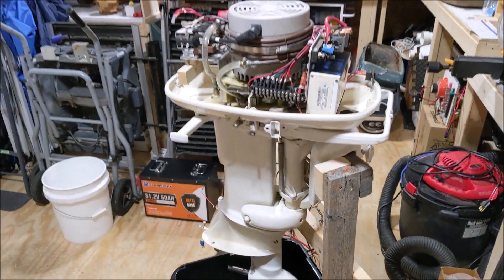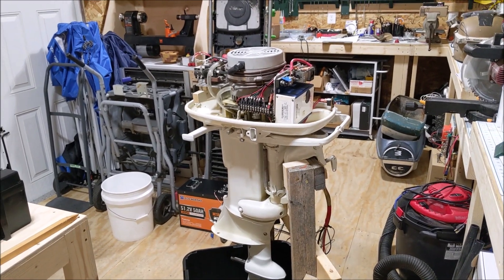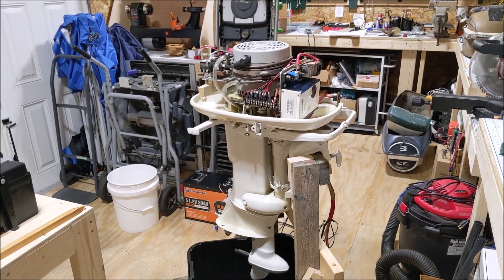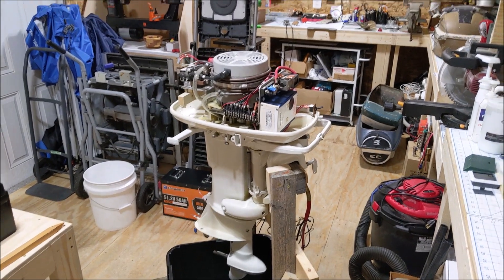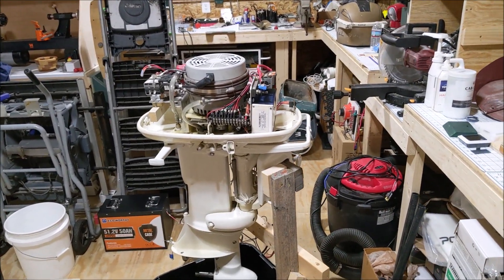But in the meantime, I wanted to share the overview of this. Once we get this together, we'll certainly kick it a couple of times and see what this does to the Glastron — see what kind of short-term speeds we can get and how that works. Welcome everybody to stick around and see what we do. Fun stuff. Always keep doing interesting things because you learn a lot along the way. Thanks for taking a look.